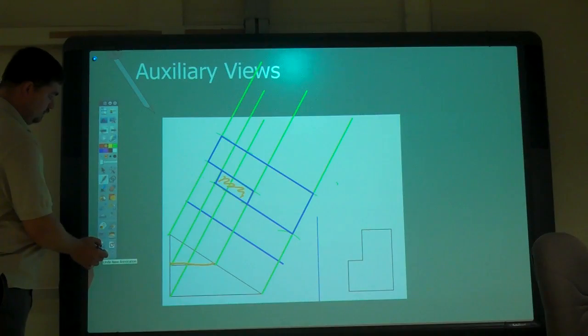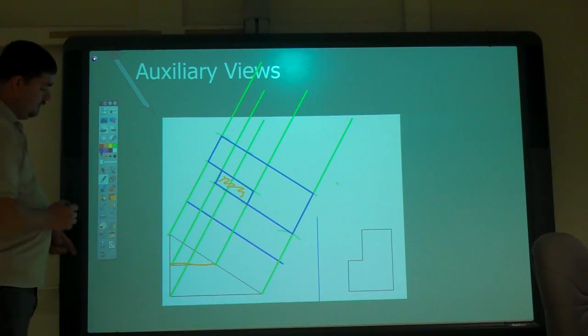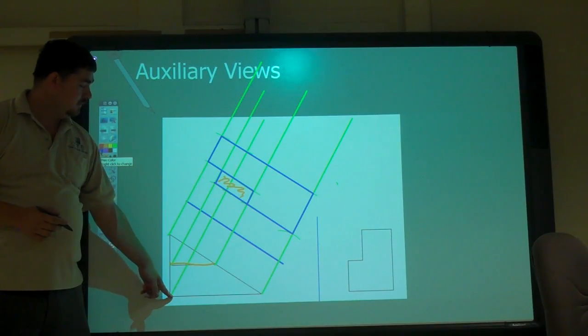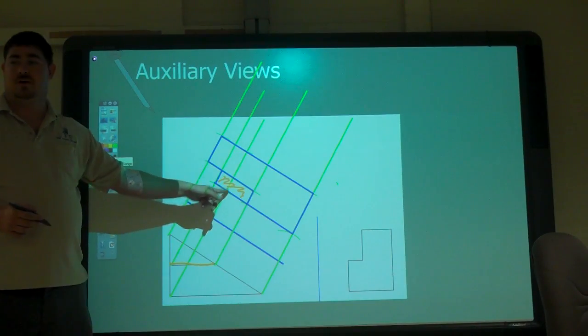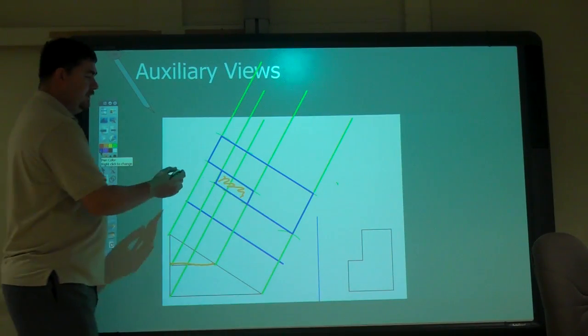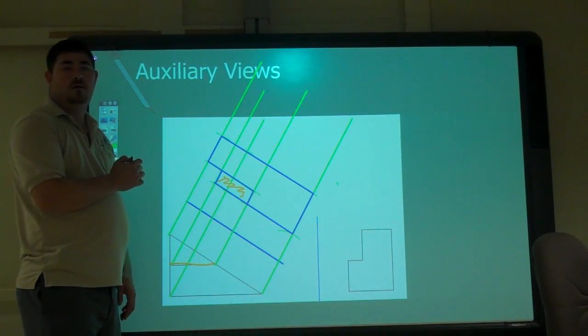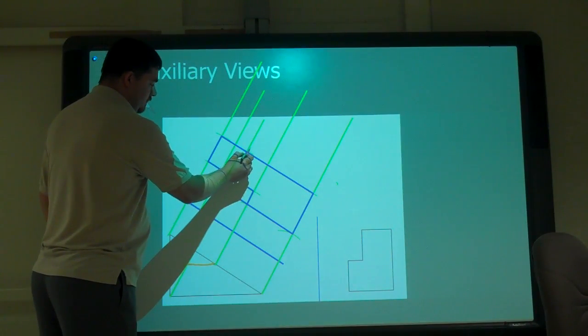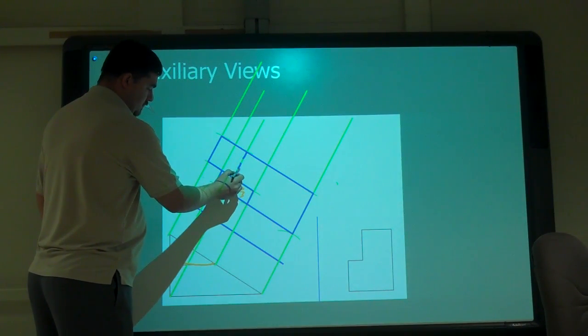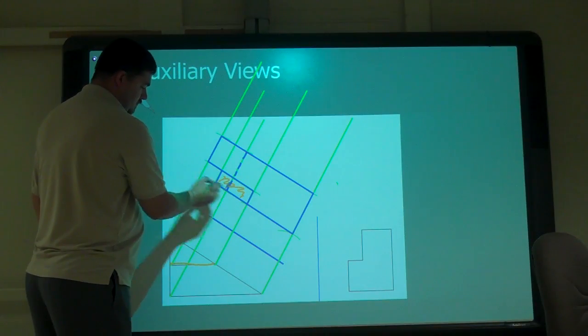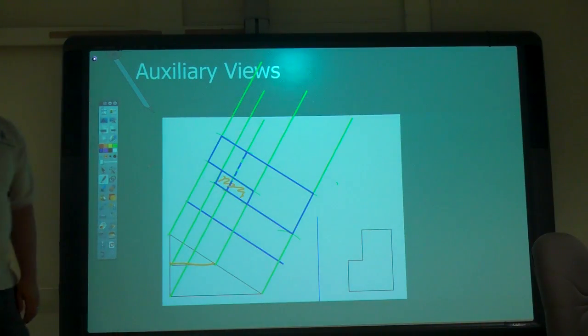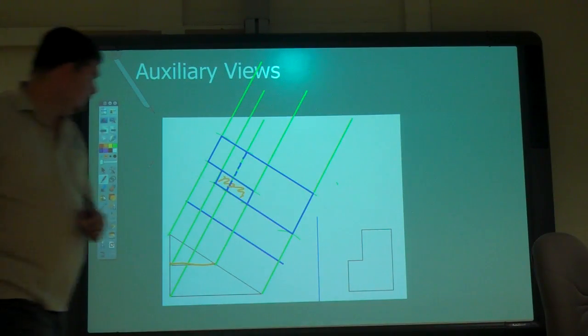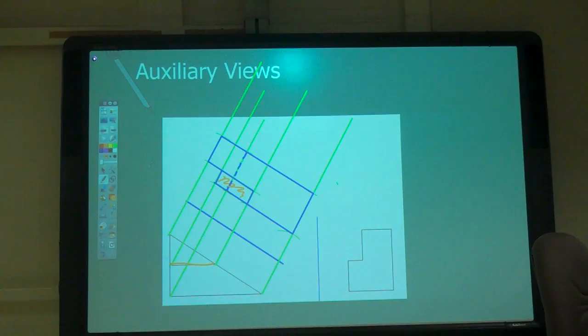So, let's see that this bottom corner here is from that corner to that corner, right? So that's going to be our what? Hidden line, right? Yep. That's our hidden line in there. So that's what that part would look like, right? If we had a wedge like that. Do I have a wedge like that?